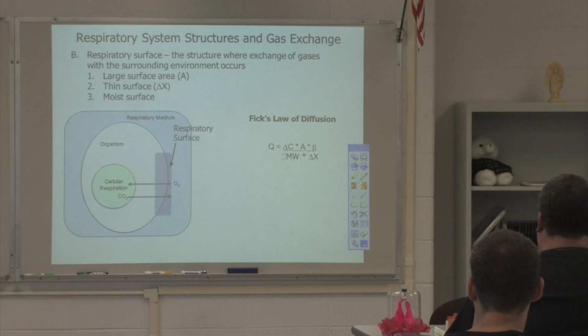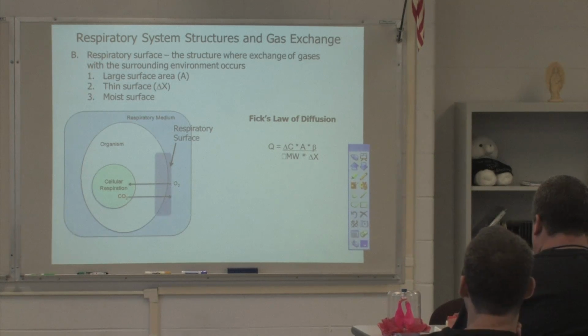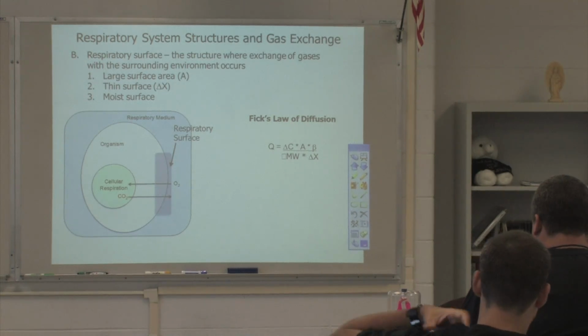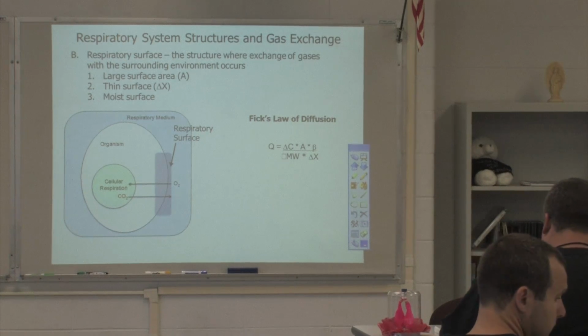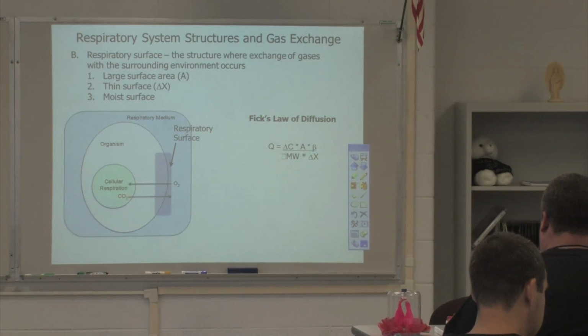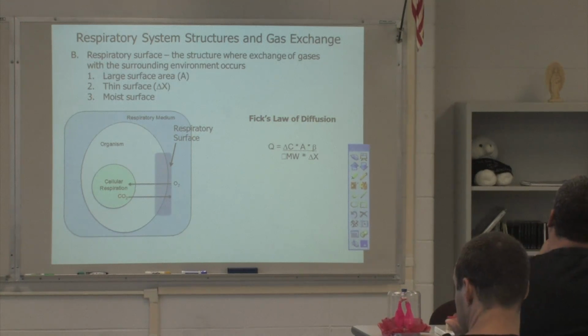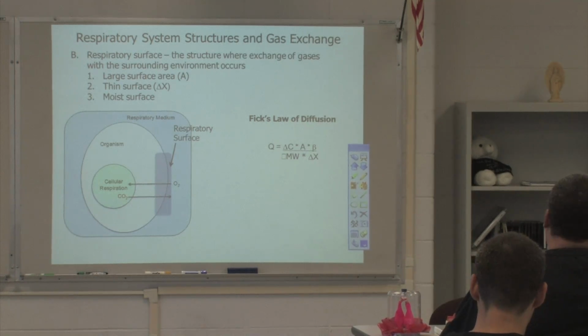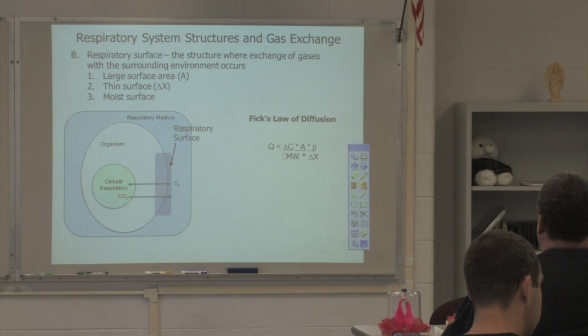Okay, so one example of diffusion, in the morning you make a pot of coffee, the concentration of the aroma is high around the coffee pot, and gradually the people upstairs start to smell it because the particles move from where the concentration is high to where the concentration is low. Gotcha. So that's diffusion. And what we're talking about here with respiratory system is the diffusion of oxygen and carbon dioxide across the respiratory surface. Okay? Good question. Everyone else good?